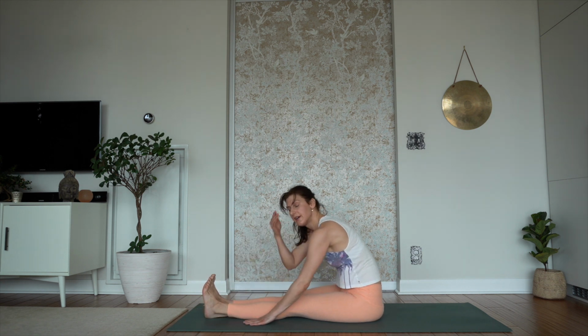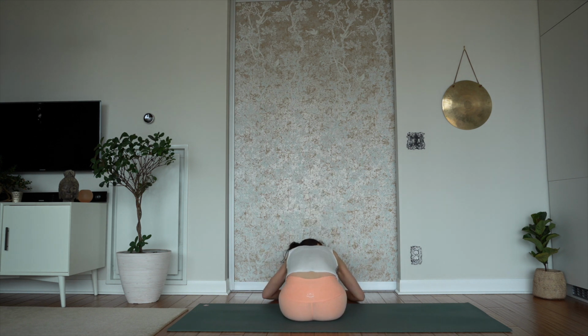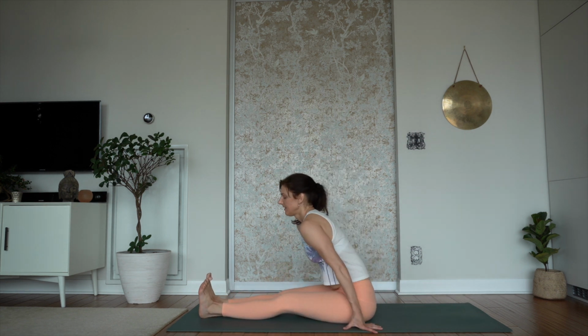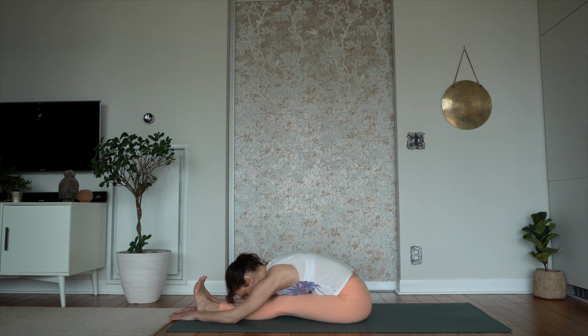You can even use the wall here with your feet against the wall, and you'll go deeper in the fold, much deeper. 8, 7, allowing yourself to relax and drop down. 5, 4, 1 more breath.